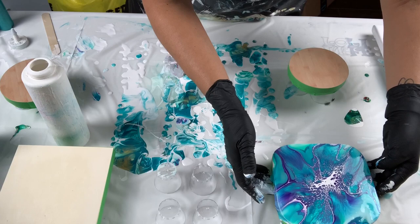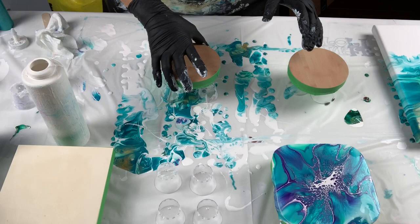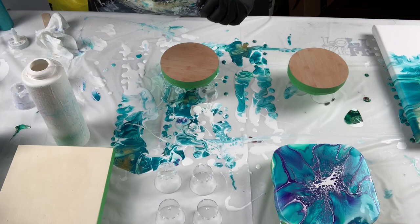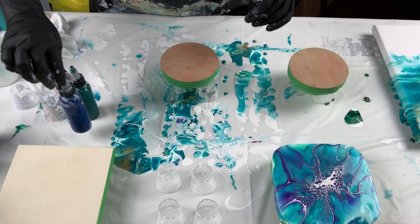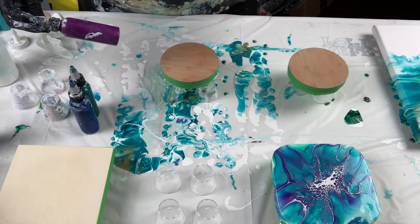All right, so let's do a canister top, a lid. So let's bring this one over. All right, so before I pour my white, let me think about my colors. I really did like those colors. Actually, I might do the same ones on the canister set on the other one, but let me choose a different set of colors so you guys can see something different. So let's use some phthalo green, some phthalo blue, I think this is, well, this is magenta, deep magenta.